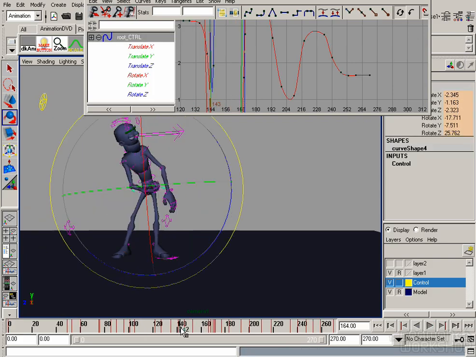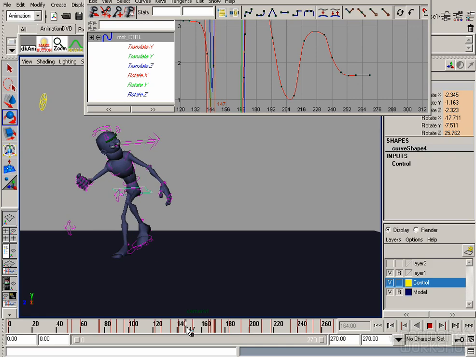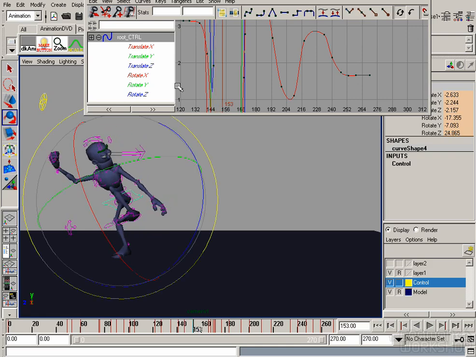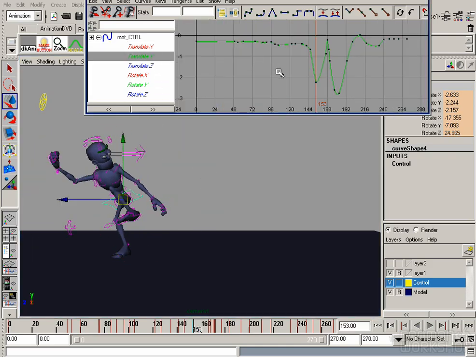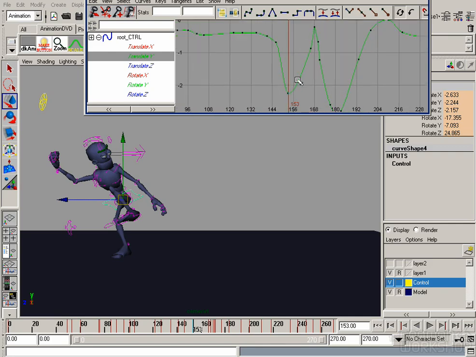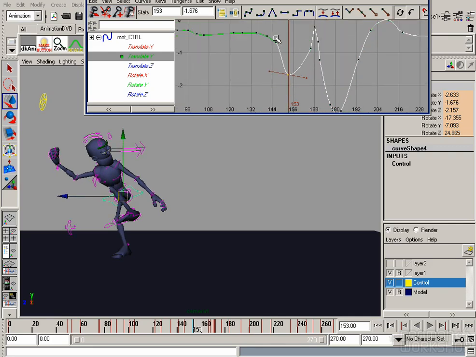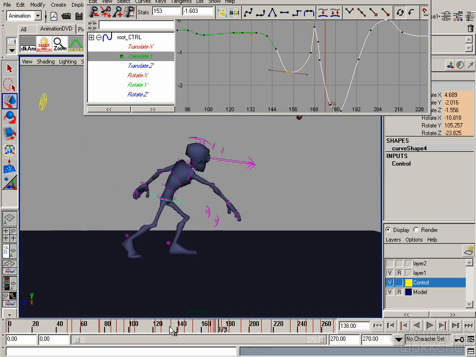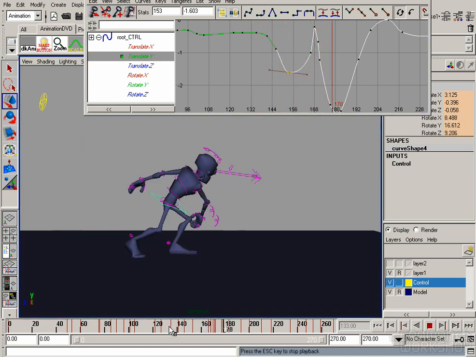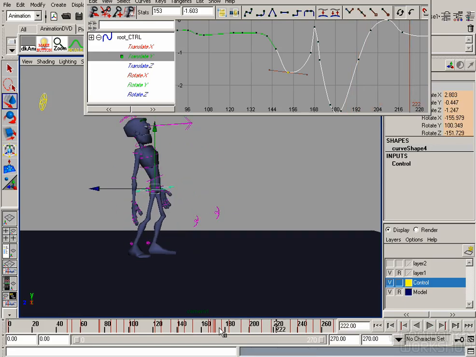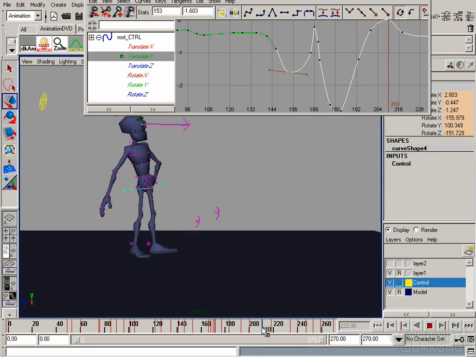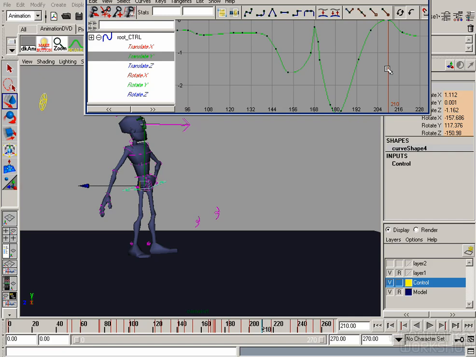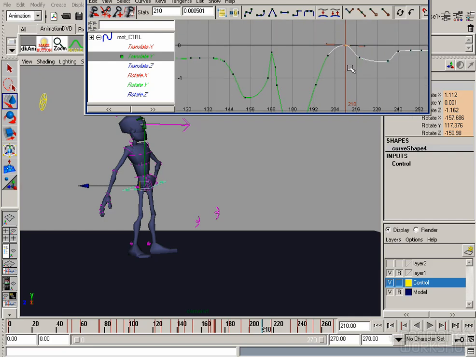I don't like this movement here when it goes down so strong. So what I can do, I can smooth it out in the graph editor. Just make the value less strong. So it's better now. I mean, that's another way to animate. You can do a lot of modification in the graph editor through your whole animation. Or you can just do it at the end.